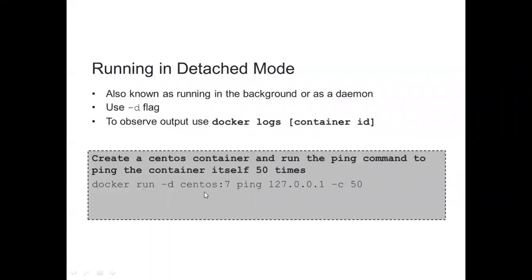So my container will be running until it finishes this particular task. As soon as this task is completed, the container will be done. I mean, it will stop. But if I run this command, you will not see any output on your EC2 machine. You will get a container ID, and you can use docker logs container ID to tail what is happening with the container, to tail the logs.